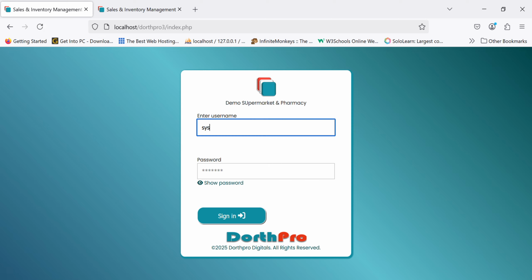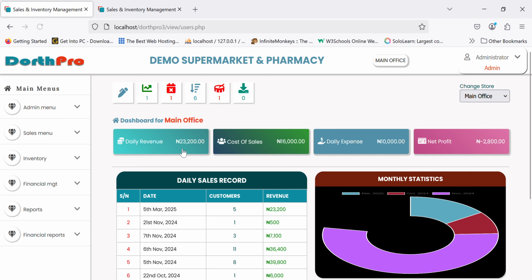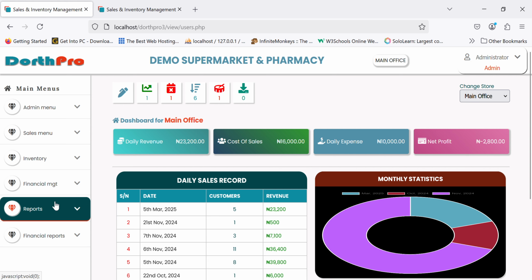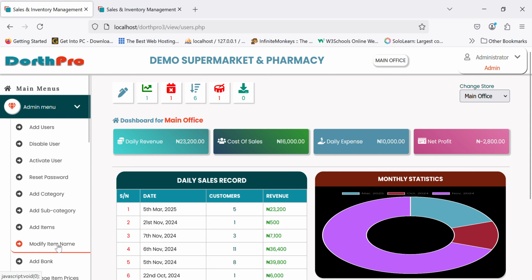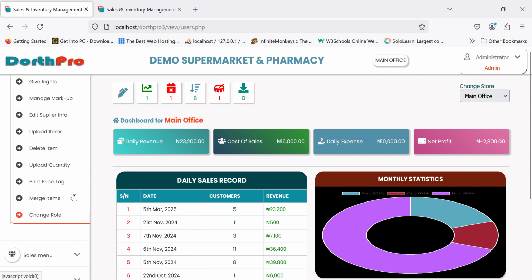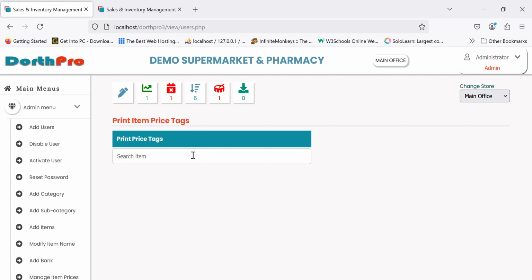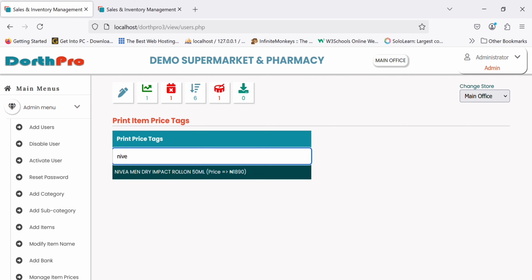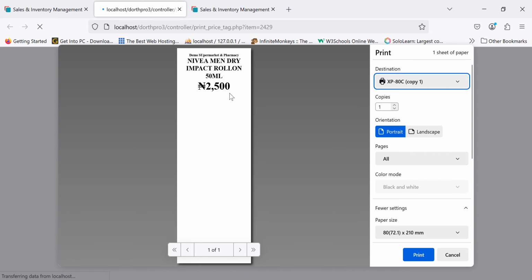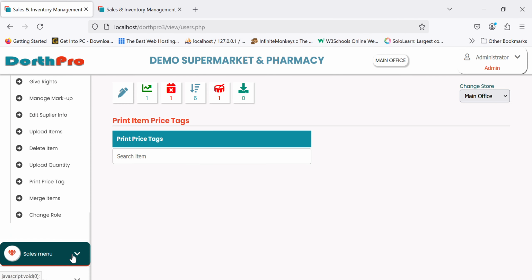So I believe you get that. That's the essence of printing price tags. You can just select the name, let's say Nivea Men, click on it, it shows you everything, put in the amount there, and you just print it out from your printer.